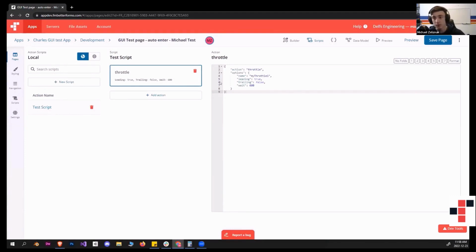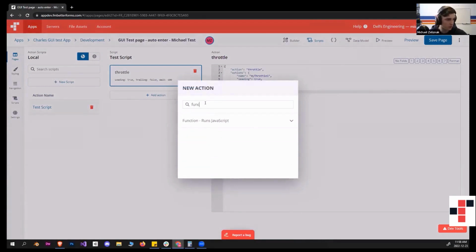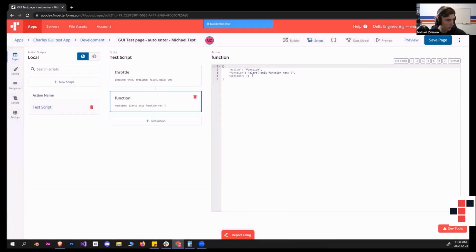They aren't there for all of them right now. However, for throttle, we can see, for example, leading's true, trailing's false, and the wait's 600, which gives you a bit of insight into what's actually happening inside of the action. And same thing with function as well. That just shows you the first line of your code and what's going on there.